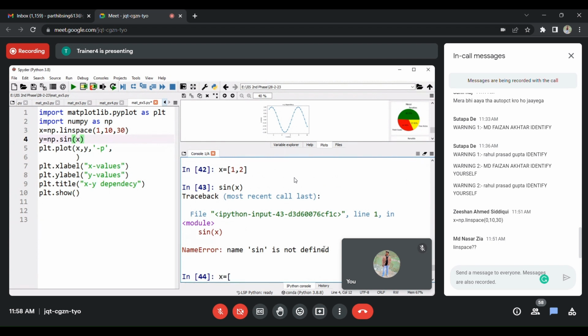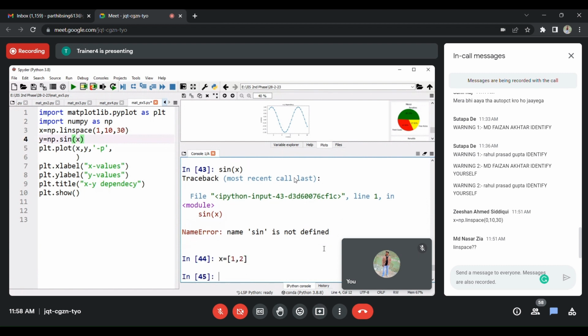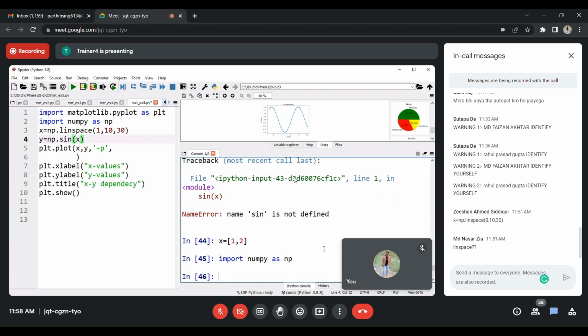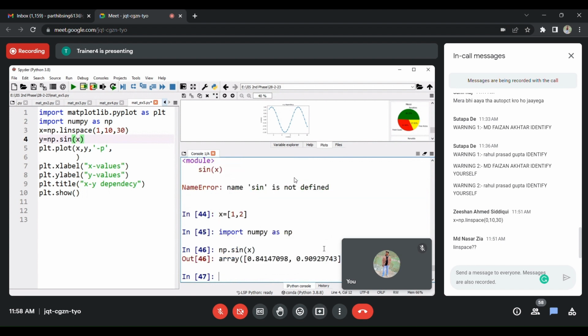X equals 1, 2, and I call the np.sin function and pass the x list as a parameter to that function.